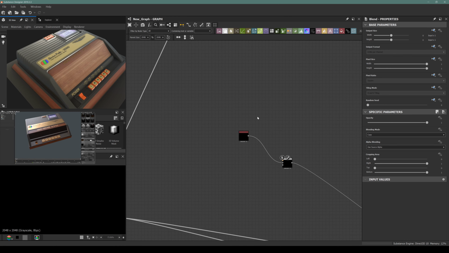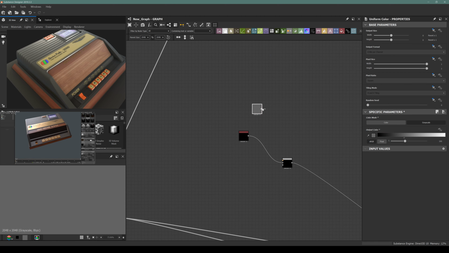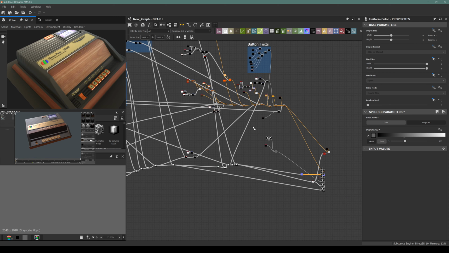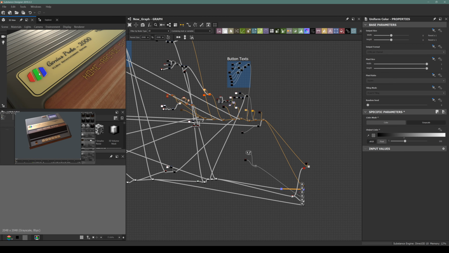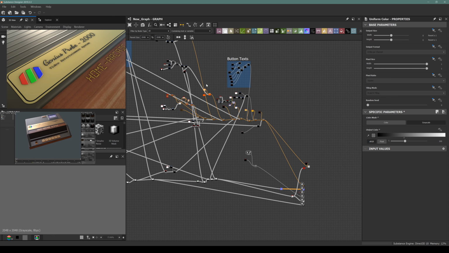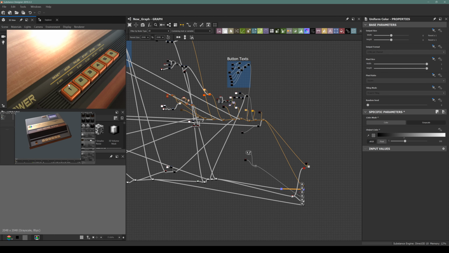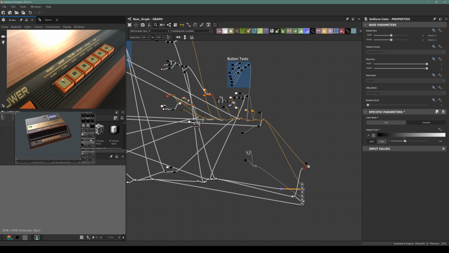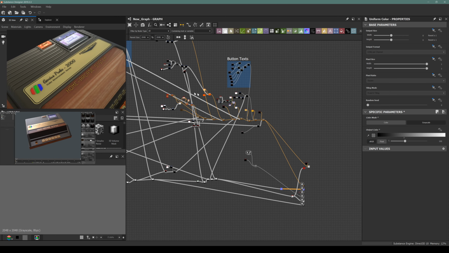So I will add another uniform grayscale color with an increased metallic level over this one with a mask controlled way. So we will be having this label as metallic, and also this text will be metallic as well. And finally we will be having these button labels in a metallic way.